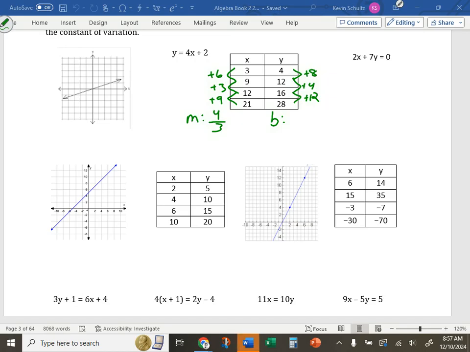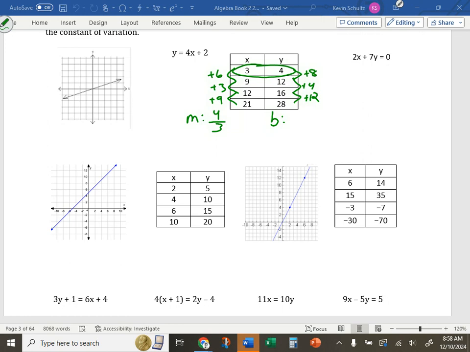Okay, and so I want to use the equation method though. What order pair do you want to use? Because this is what I do in PO24. It's good to practice. What order pair do you want to use to plug into slope-intercept form to solve for b? And quite frankly, if you need to retake PO24, most of the time it's because you got the wrong y-intercept. You got the right slope, but then you plugged it into the equation wrong. So again, good review here. Which order pair do you want to use? The 3, 4, okay, right here.